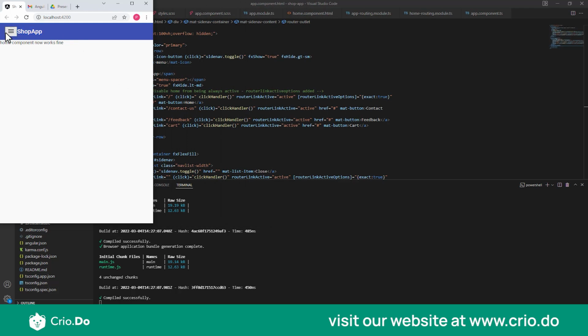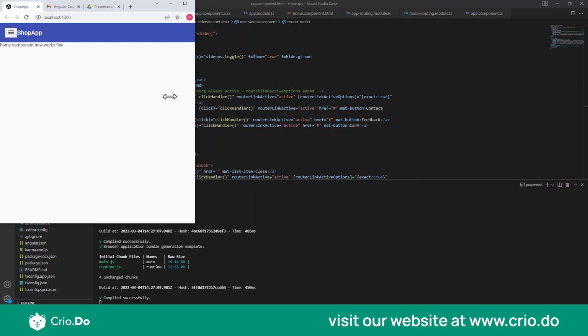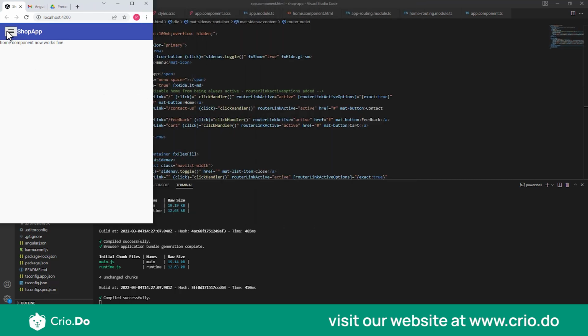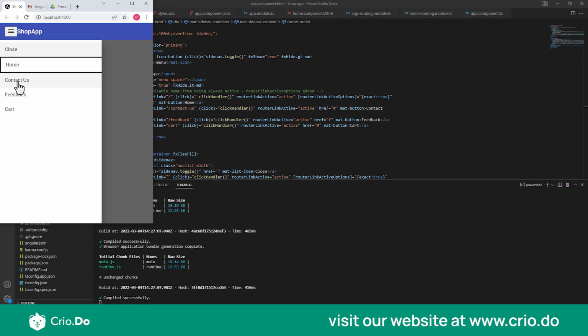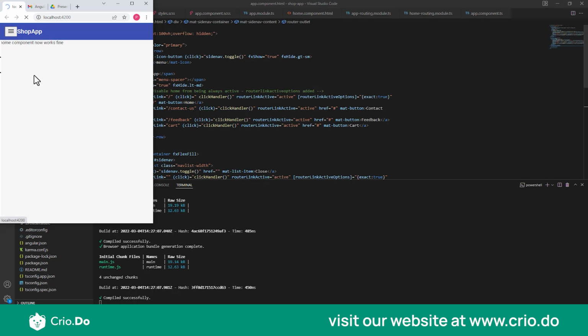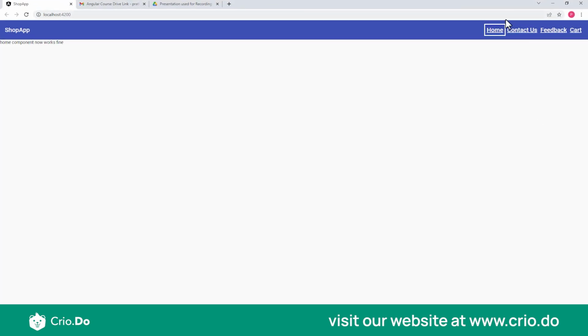Clicking on that brings all the links over here, and you also have a close button over here. Clicking on close will close that nav. And since home is currently active, we are showing home as enabled, and the rest of the links are not highlighted. So let's try to understand how we have done this.